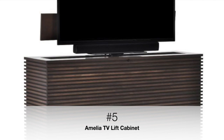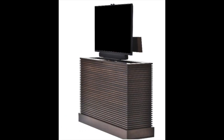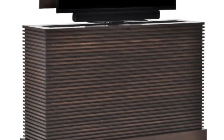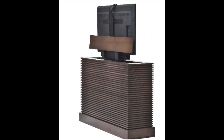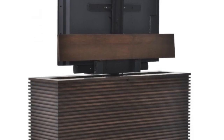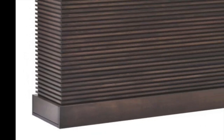At number 5, the Amelia XL Cappuccino takes a versatile approach to TV storage with a clean, traditional design style. Crafted in the USA, Amelia features the distinctive beauty of American hard maple with a beautiful cappuccino finish. Shipped fully set up, the versatile Amelia TV lift console also has the option of being placed at the foot of the bed, against the wall, or freestanding.